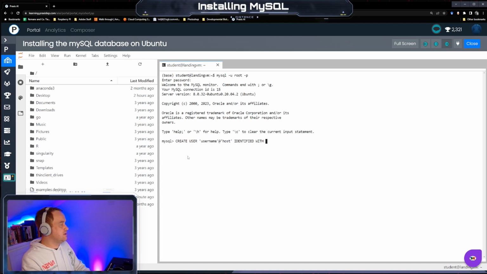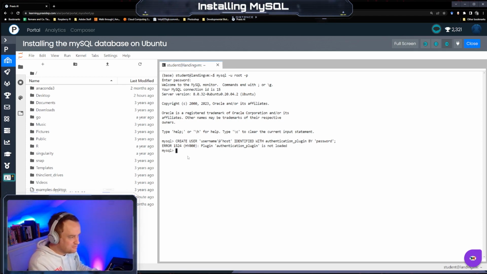And then we say identified with authentication_plugin by password, and then remember that semicolon, because that's where I got into problems earlier. But authentication plugin is not loaded.